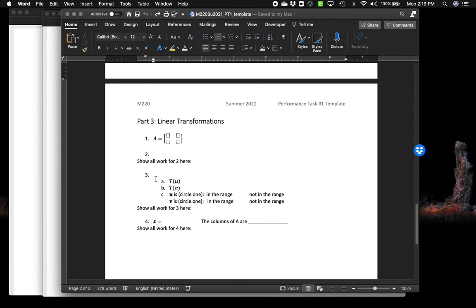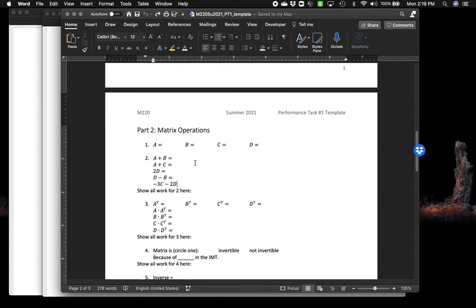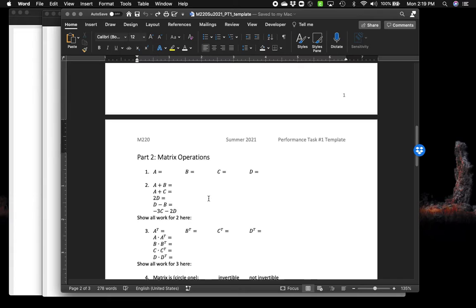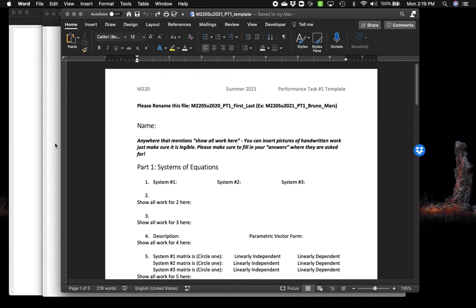but not necessary. The other thing that I'm going to ask is when you put in your pictures of your work, if you're putting pictures in here, please don't resize them. Let them be as big as they want to be, because it's a lot easier for me to resize them and make them smaller than it is if you make them too small. I can't make them bigger to be able to see. So make sure that they're big enough that I can read the work and I can follow the work, but don't make them so small I can't see everything. So don't worry about resizing anything. I will do that if I need to. All right, so that's the template.